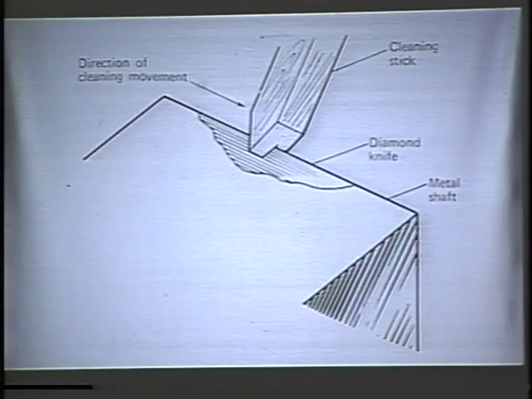And if one applies pressure to a diamond knife in the right plane, they're very strong. If you apply pressure to a diamond knife in the wrong plane, they're very weak. So with the edge of a diamond knife, as the section comes down, the strongest plane is where the block face meets the knife edge.